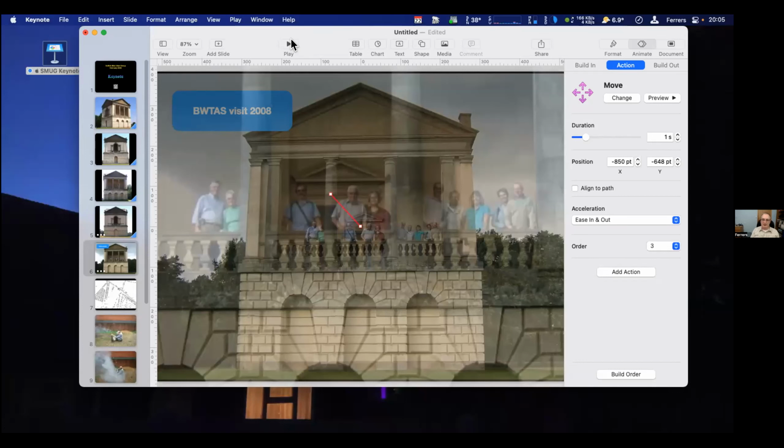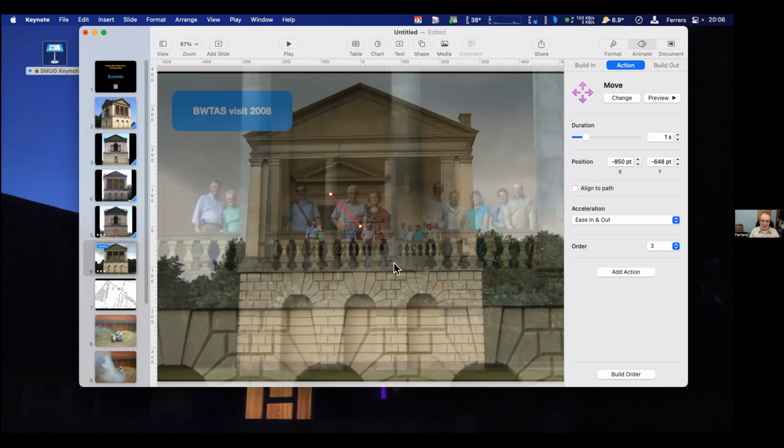Once when I was rehearsing for this presentation, whatever I did, I couldn't get the move and the zoom to happen at the same time. So I'll show you another way of moving stuff called magic move. So that's an alternative way if you do have the same problem that I had. And the other problem with this technique is if you have to have precise positioning of the second image, it's a bit difficult to work with this translucent overlay.